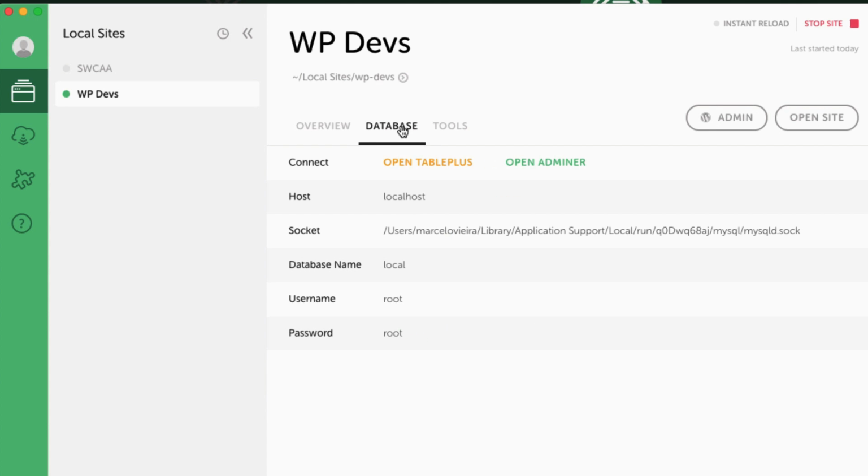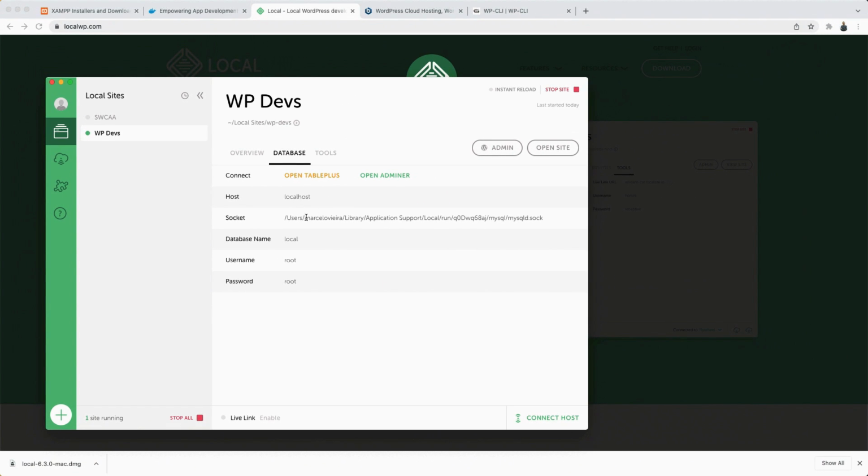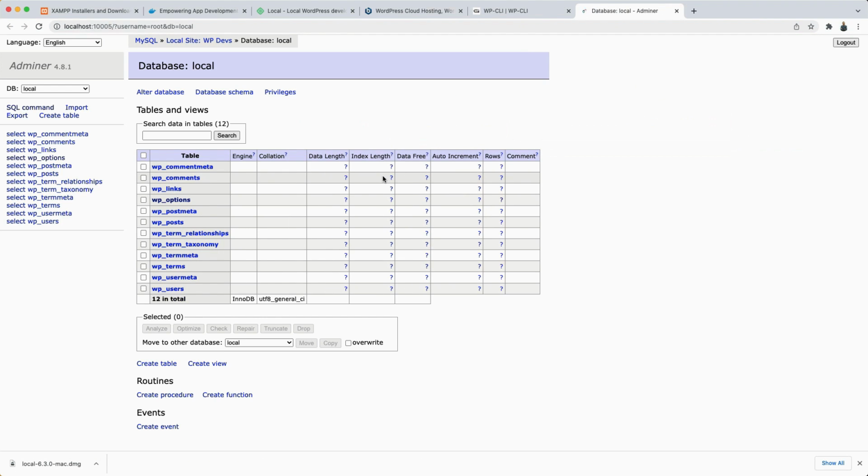Here under database, it's worth mentioning that you can access your database using the Adminer application. For those who are used to phpMyAdmin, it's quite similar except it has fewer options. But you can perform at least the basic actions important for this course, such as viewing and modifying some fields of the tables, exporting the database, running some basic SQL queries, etc. At the end of the course, we'll be coming back here, by the way, to export the database after all our work is ready to go live. Closing here.